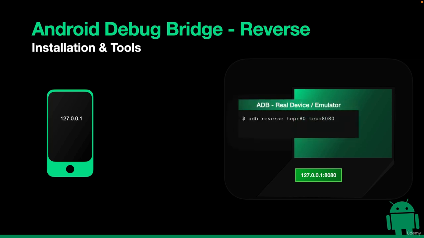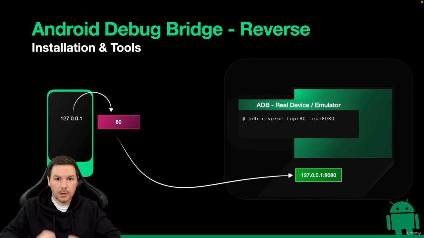Okay. If we are running adb reverse tcp:80 tcp:8080, what happens is the following. This time it's the reverse direction, which means if we are now accessing the local interface on port 80 on our smartphone, then the web server will appear over here. So ADB reverse will be used to enable a service which is running on our local system or on our Ubuntu VM to the smartphone. So this is what reverse means.